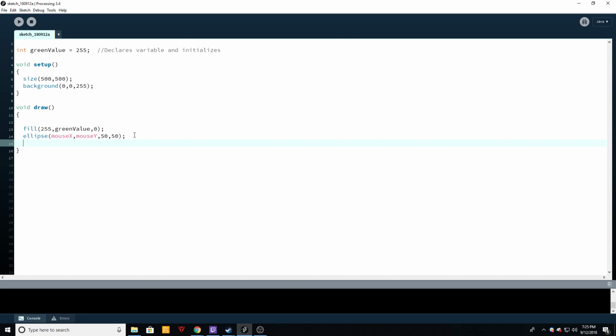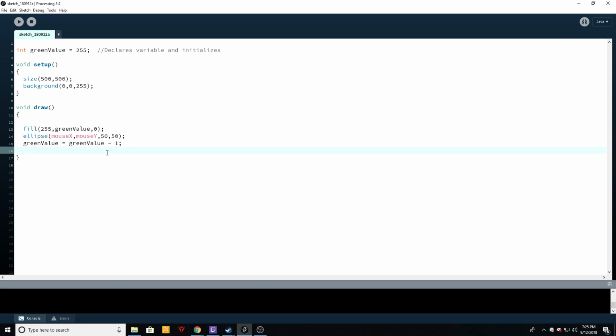I want to slowly decrease the value of green. I'm going to decrease my green value. So I'm going to say green value gets. I read that single equal sign as the word gets to let me know. Oops, got to make sure I capitalized it. I didn't capitalize it, so it wasn't recognizing it. Error on variable declarators. I think it's fine now. I've got it spelled correctly. There we go. Green value gets green value minus 1.